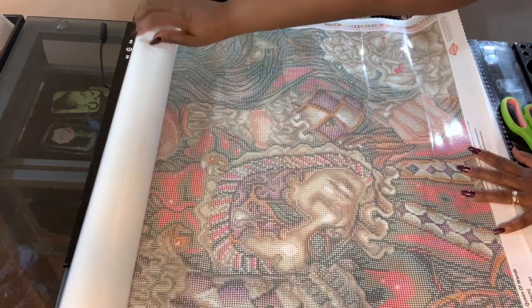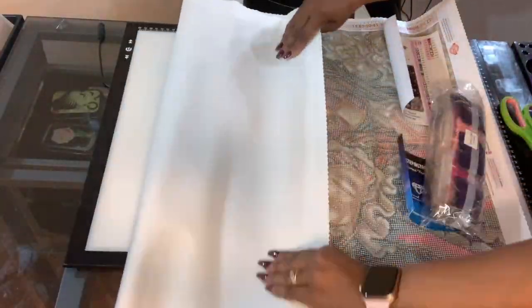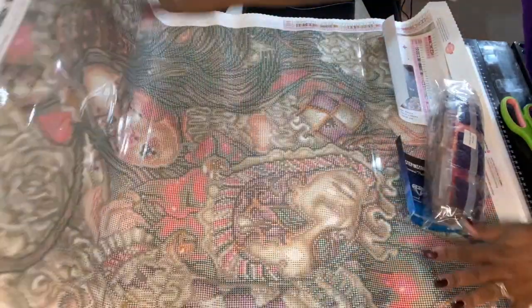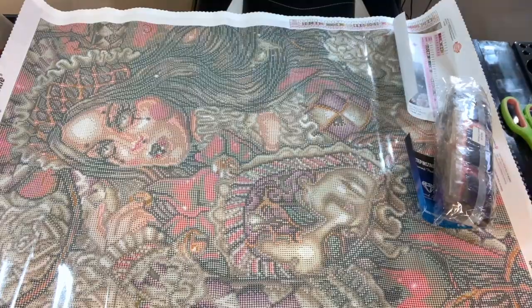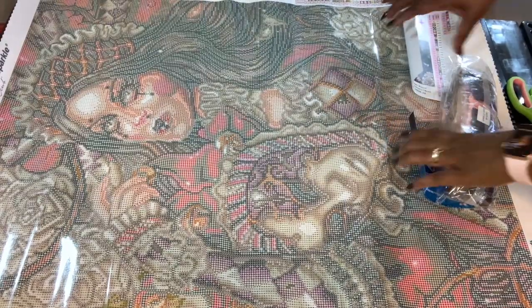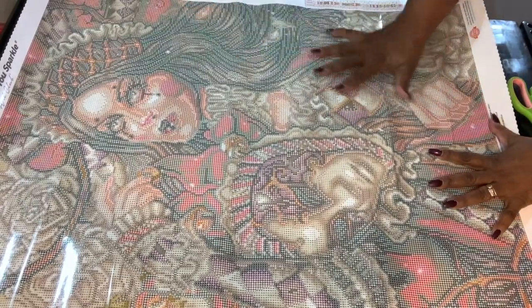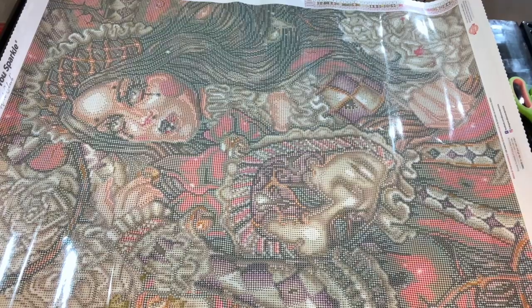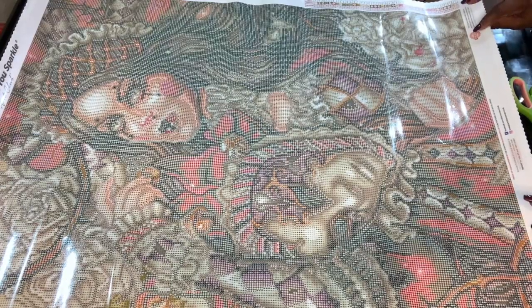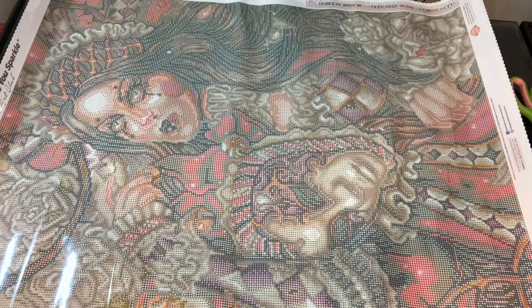Ooh, look at that mask. Okay, let me grab my stuff. Alrighty. So, Diamond Art Club does have a special canvas that lays out flat within a few minutes. Sorry for moving you guys around. But it does lay out flat within a matter of minutes. And it's because of the material that they use. You don't have to lay heavy objects on top of their canvases or put it underneath a mattress. But yes, isn't she pretty? Do I need to turn that light off? Okay. I don't know if you guys can see it better with it off.